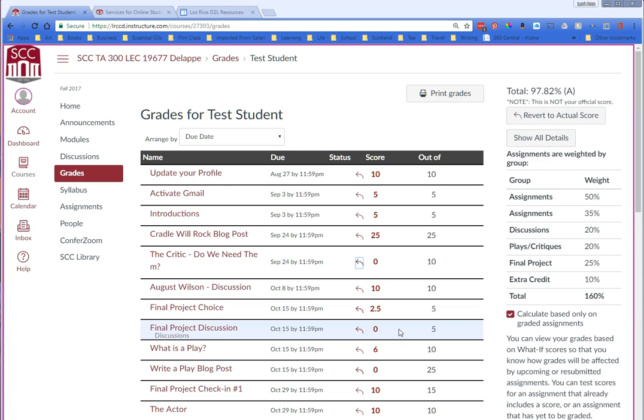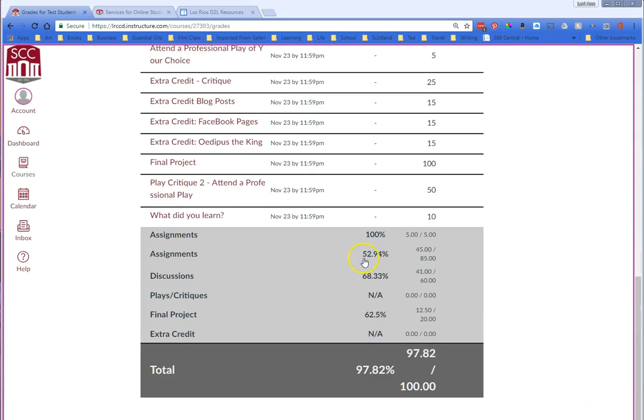Remember, midterm grades are completely able to be altered by the work that you continue to get in. If you have late assignments, I may still accept those. So things can change. But this right here is where you will see your total grade. Very important. You'll also see what that is made up of down here, okay?